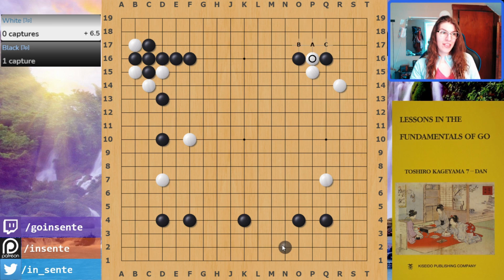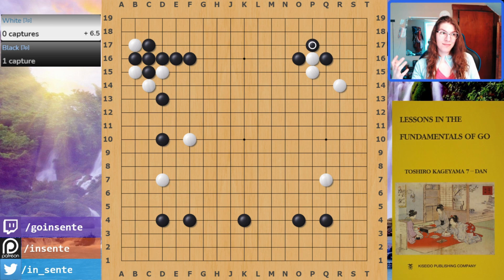Kageyama stresses, though, that this is not the fundamentals, because one of the biggest fundamental parts of Go is to try to preserve the continuity between your stones at all costs. And moves like B and C actively sacrifice that continuity for not much extra advantage. Neither of these moves give black the best result in this situation. And in fact, the only move is to salvage what black can and try to maintain the connection with A.